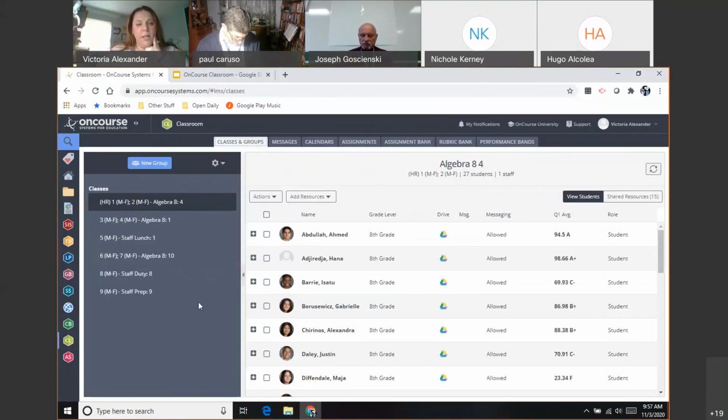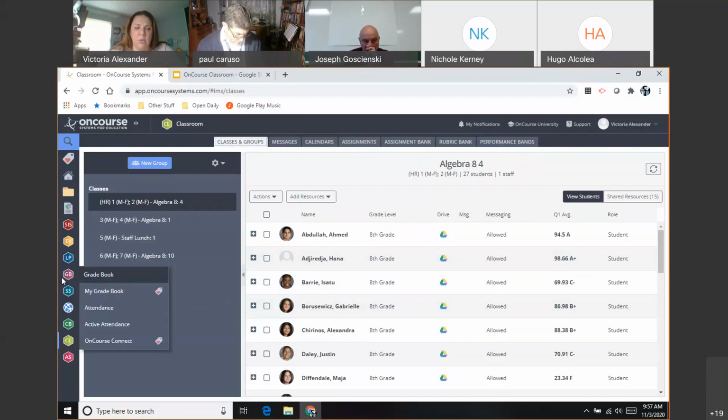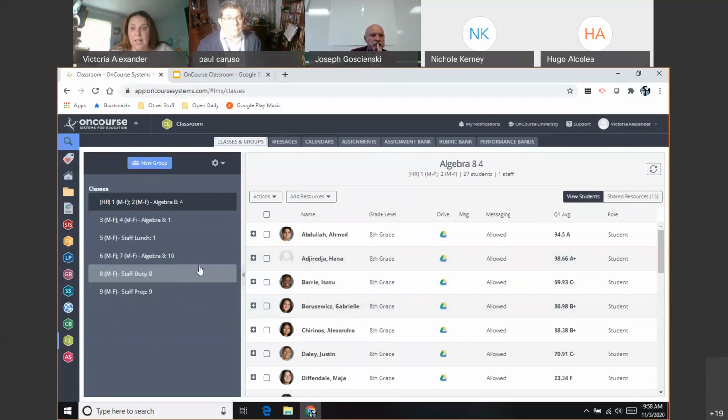The first one is the Classes and Grouping tab. This has recently become my new best friend. I was not always a really strong proponent of this tab. I was like, I don't really need it. But then I started to notice that I needed to email students individually or email their parents. And sometimes, yes, you can use the gradebook option to send an email.